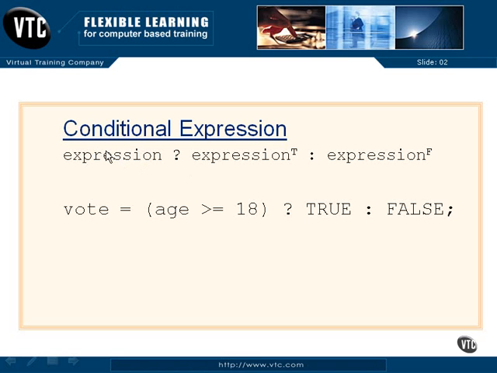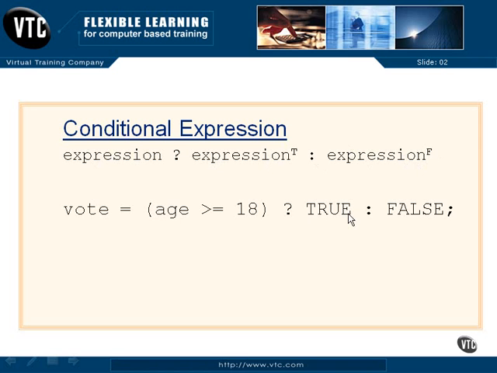If this expression is non-zero or true, then whatever is in this expression in between the question mark and the colon will be performed. It can be another function call, a number of statements, whatever. It's another C expression inside here. I put a little T there to show you that this is the true expression. If this expression resolves to be 0 or false, then this expression on the right-hand side of the colon is what gets executed.